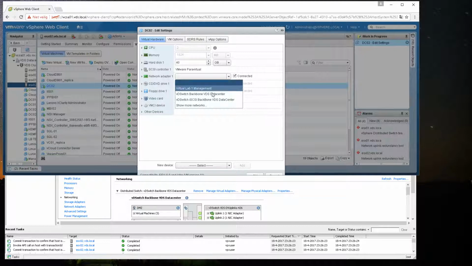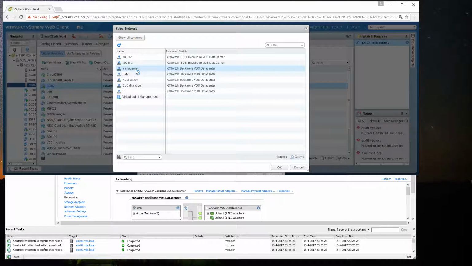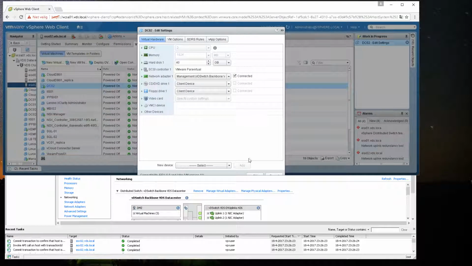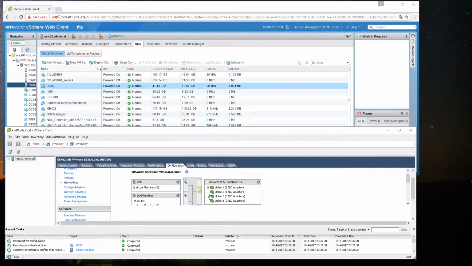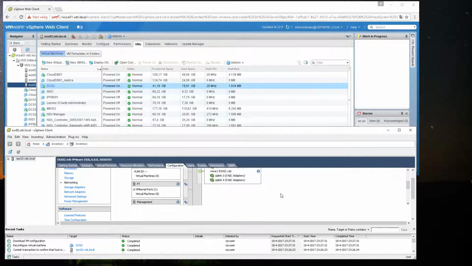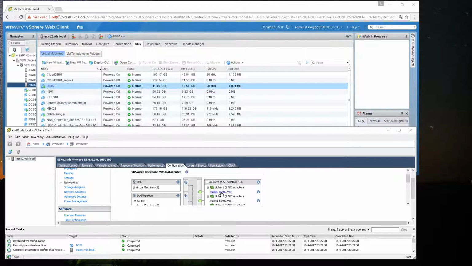So I think this was management. Let me check. Yes, okay. And now the VM should be with the correct distributed switch. So now it sees the distributed switch of my new vCenter and not the ghost one. So everything will keep working. There's no downtime if you have 2 uplinks with different network adapters. If you do have only one network adapter, then you will have downtime. Keep in mind you will have downtime.